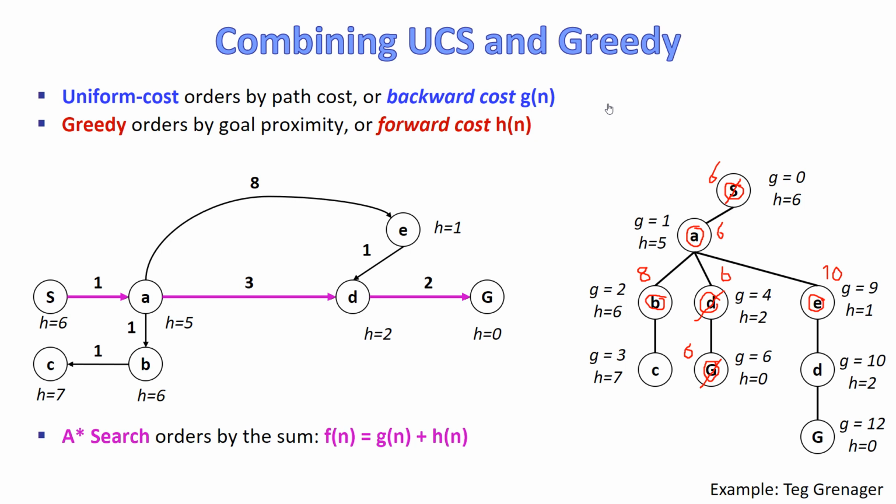Okay, so it tries to be as good as uniform cost search in terms of finding the optimal solution or a good solution, and as fast as the greedy algorithm. Okay, it might not be faster than the greedy algorithm, by the way. But it tries to be somewhere in between, to get a fast enough algorithm and an optimal or good solution. Okay, we'll see how. Not all cases, yes.